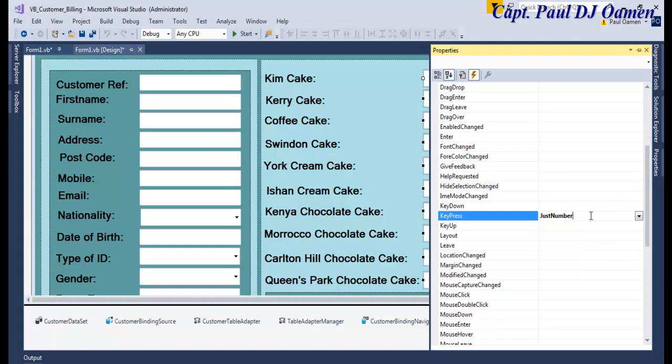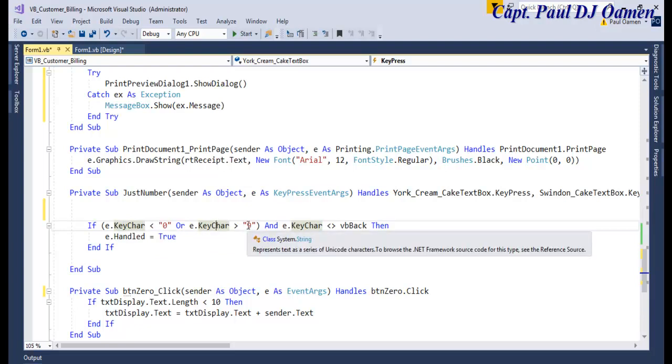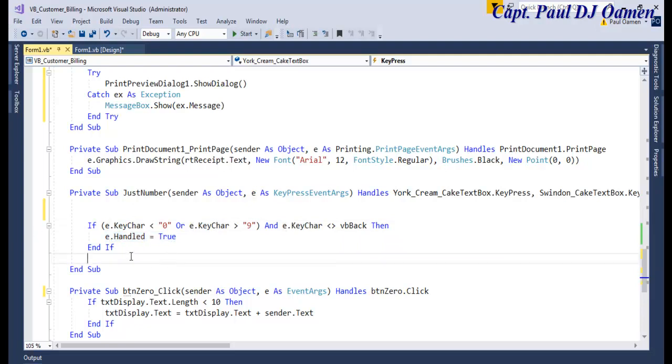There we go, double click on that, and right here this single line of code will help us out. That will take care of whatever value that is not a number or that is not a numeric value. That's very simple to remember. e.KeyChar if it's less than 0, or if it's greater than 9, and e.KeyChar not equals to vbBack, then true. That's all there is to it.